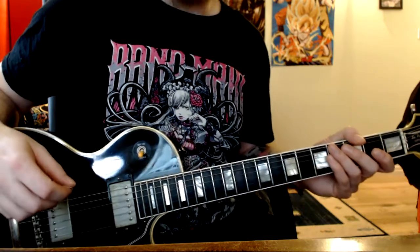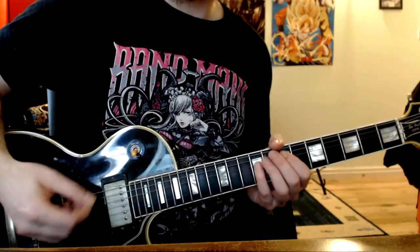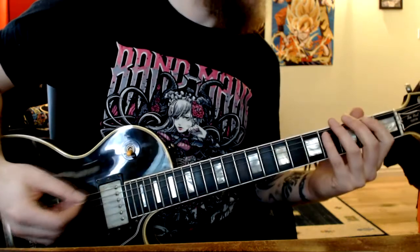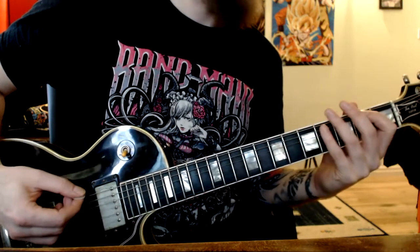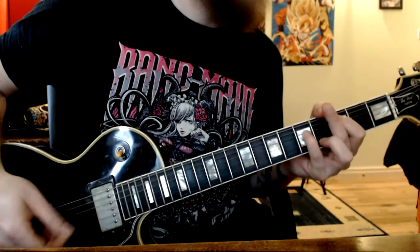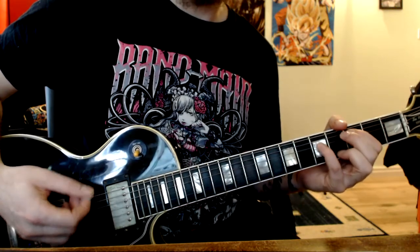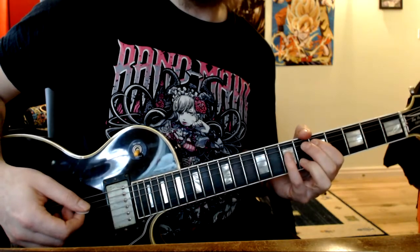Okay, so let's get straight into the intro. We're going to start with a slide on the E power chord. Then we're going to go between 2 and 5 on the E string. And then the C, 3rd fret, A string power chord, up to D on the A string power chord.